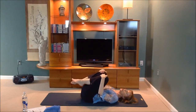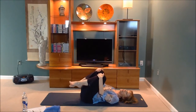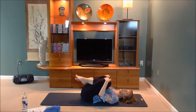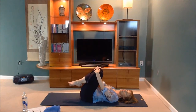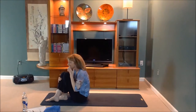Taking a breather. So one thing that happens early on in Pilates is people give it up right away and they say, oh, my low back is killing me. That's okay. Don't let it kill you. Take very frequent breaks. Maybe try 1 or 2 reps. Take a new break and go back and try 1 or more reps. It's an indication that it's working and that you really need it and that you just need to take it very, very slowly. So if that was easy for you, that's fine too.